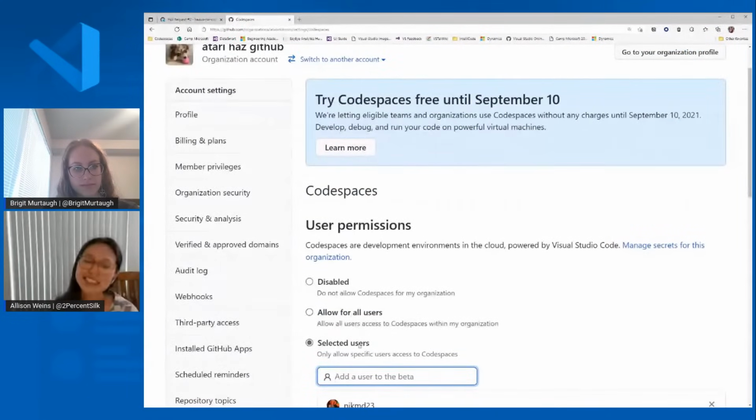Do you have a couple of superstars that you want to enable it for? And for all organizations and teams, it is free until September 10th. So if you haven't tried out Codespaces for your team, now's a great time to do it before we actually allow charging to kick in.